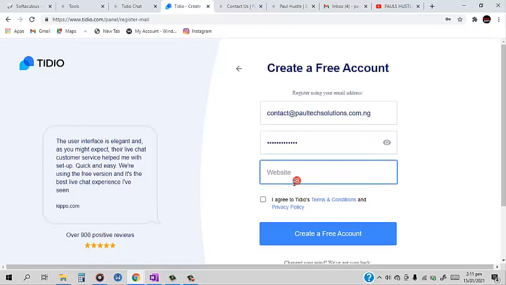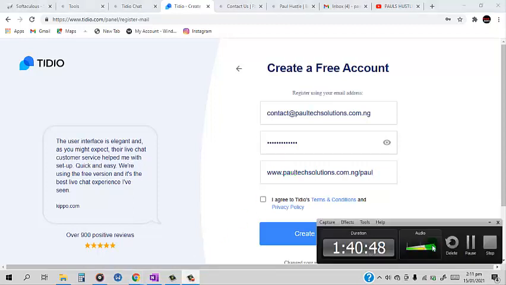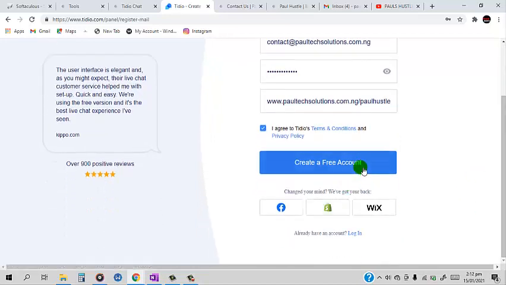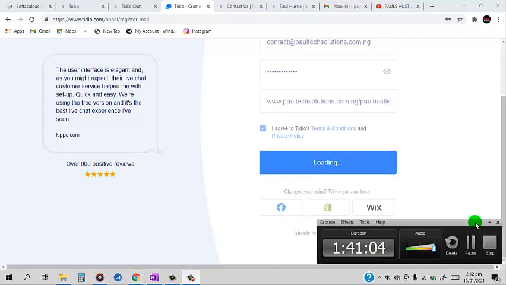Now website, what's the name of my website? www.portexsolutions.com.ng slash Paul Hustle. After doing this, you're going to just click on I agree to Tidio's terms and conditions, then click on create a free account. You can see it's creating.